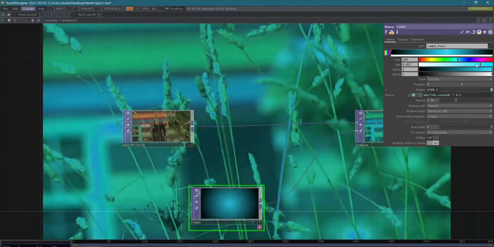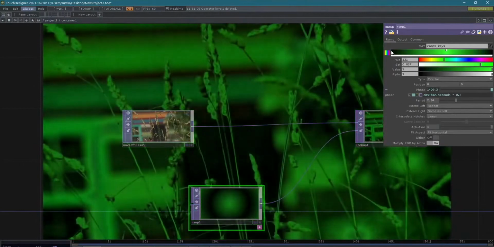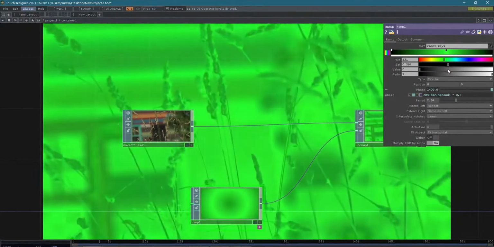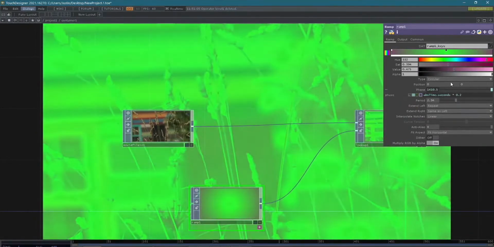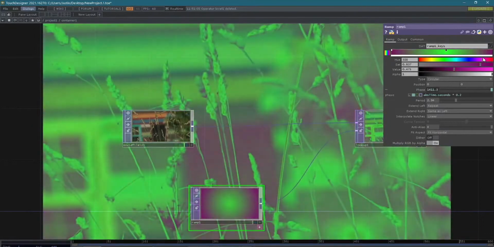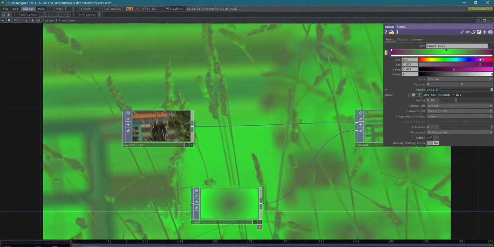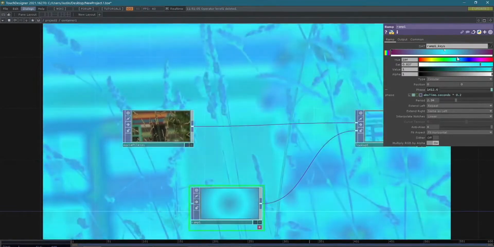So you can play around with this and make it more in range of what we want, or maybe make this green, take the black, and bring up some of the saturation and value, maybe make it purple. All right. There we go, a pinkish purple and some green, or we could just change that back to blue.